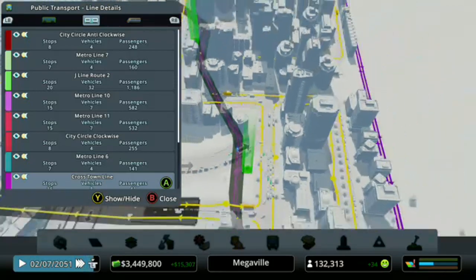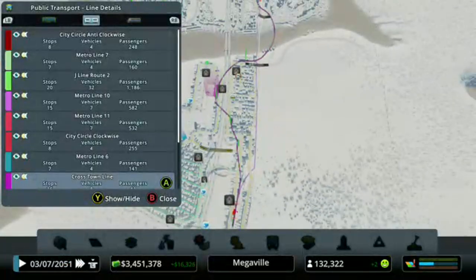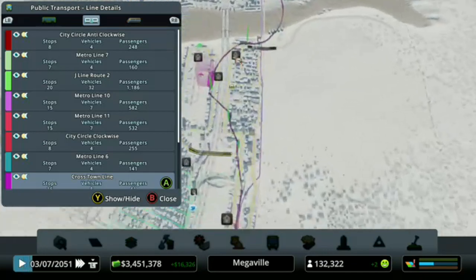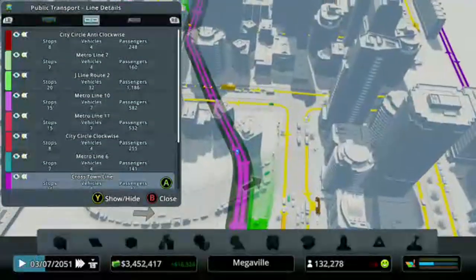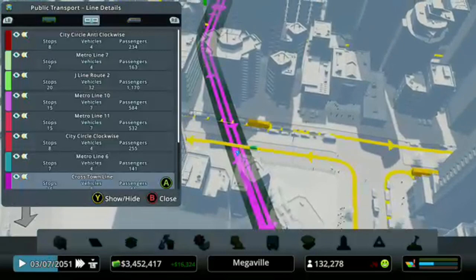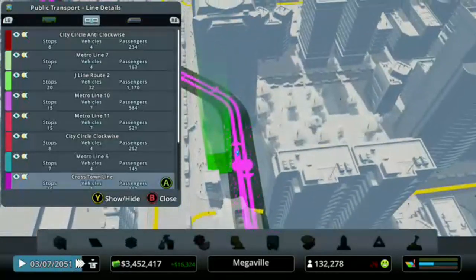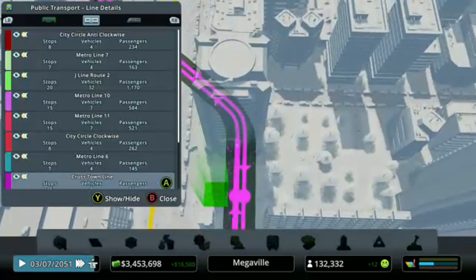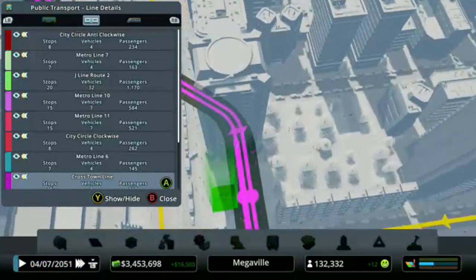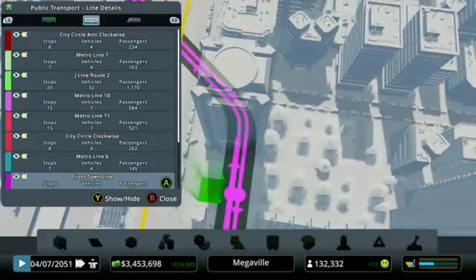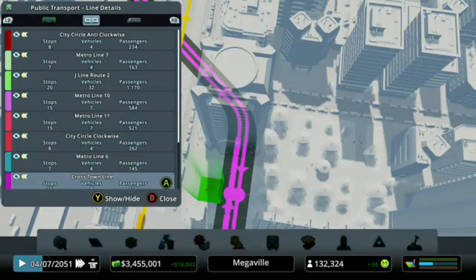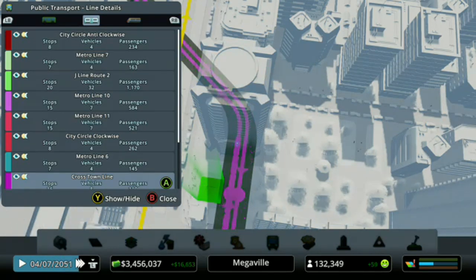See how things go. Where are we in the whole wide world? Ah, right, yes. So we're right at the top end of the new area, so that's why. And of course, the other thing is, as we build up this area, that is going to make it more busy. There you go, plenty of people using it here. That's great to see. I wonder how many people will get on at the airport. That'll be an interesting one as well. Let's just follow it through to the airport and see how many people.